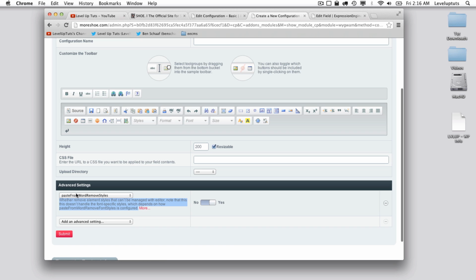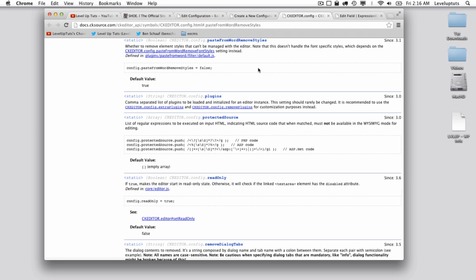But if you select something that you're not familiar with, or maybe something that's more foreign to you, what you can do is click on the More. In the new tab, it brings you right over to a more detailed description with more links that you can dig deeper into and figure out, is this the function you want or not.